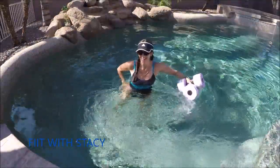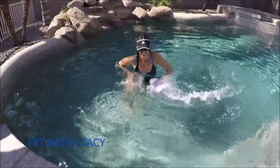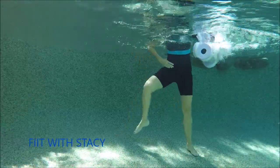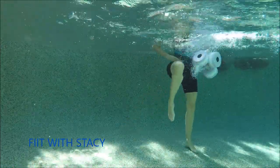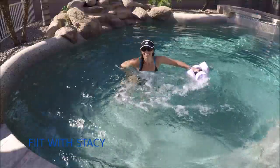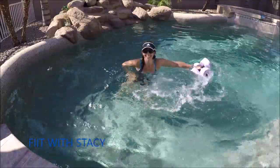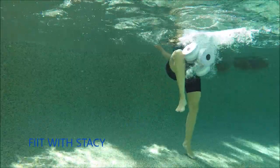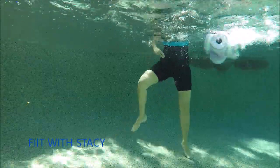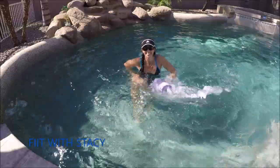Let's bring the buoys into that right hand now. So again, you can always just use one buoy if you'd rather, but when you use two, it's more intensity. And let's bring it to that inner thigh again. Swoop that knee up and inward as you bring the buoys to meet it. And let's add a little extra bounding. You got the move, now let's make it a little bit more intense. 20 seconds.